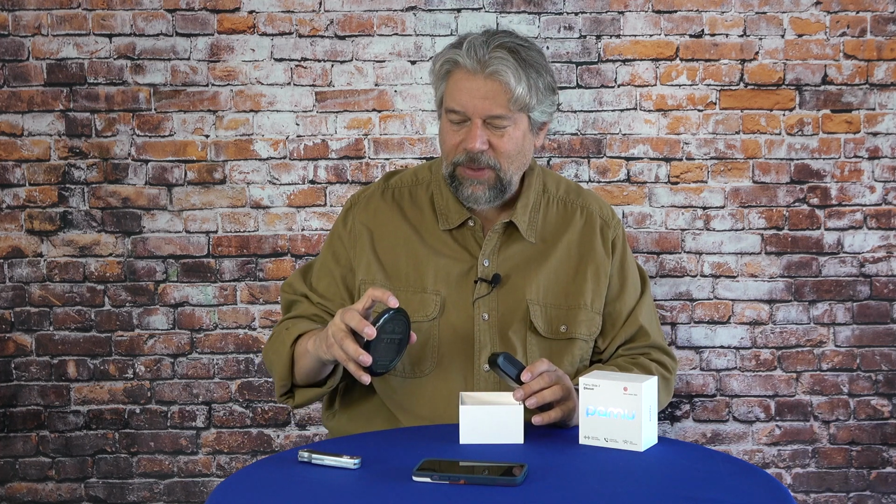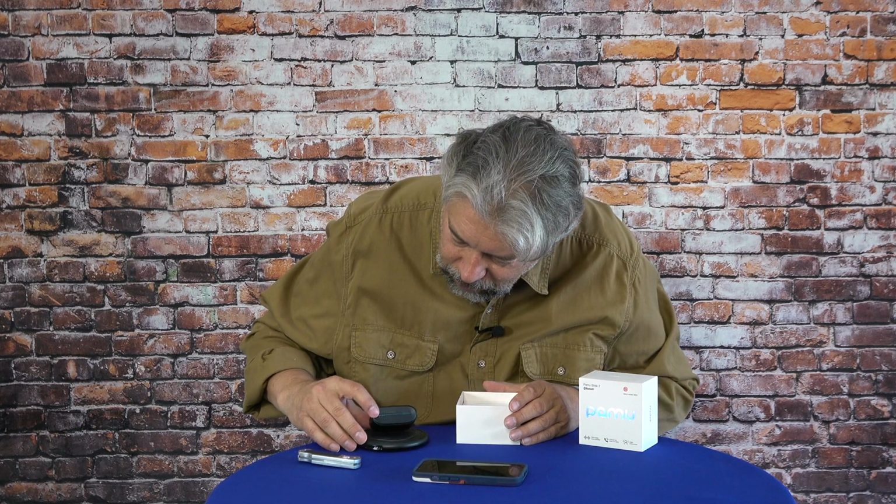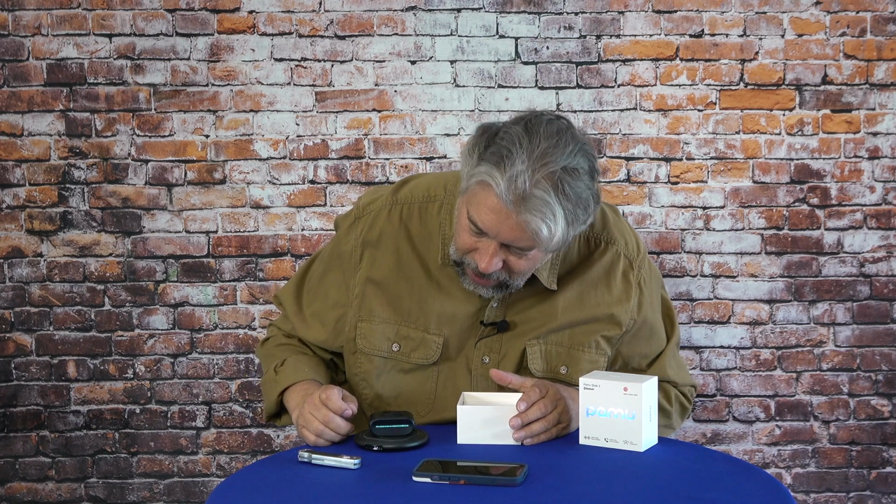So I have this wireless charging base from OtterBox, and when you put this on, it wirelessly charges. Hopefully that's working. And it has a really cool display. I really like what they call the breathing light there. It is pretty slick, a way of showing you that it's charging or that it's fully charged or showing you your battery status. So that is one of my favorite features already.